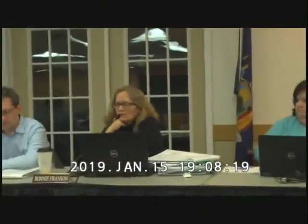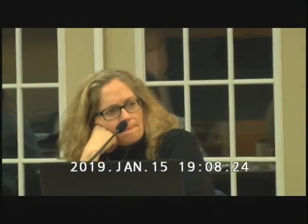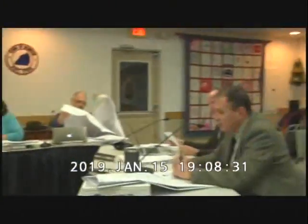And just for the record, the changes that Tom is making with the road detail have no impact on the approval from the health department. So it would seem counterproductive to make them have to go through the county review again. So if they already reviewed it, and it doesn't have to go, does it get filed with them? File with the county, and the county's going to consider it a changed plan. And that's the case for all the sheets, so can we at least say on one, let's say, cover sheet, that there was a change or revision, so that doesn't affect the rest of them in some way?